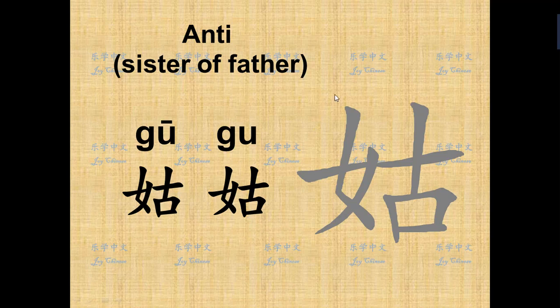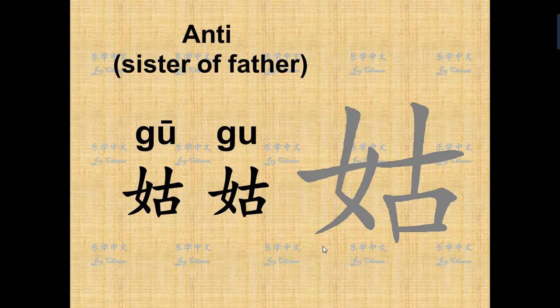If you still remember, we learned 女 in last video, means female or woman. So if you put in front of mom, grandmom, auntie, sister, usually you see a female sign on the left-hand side. This means this character is related to female. Here I would like to teach you how to write this character. It's relatively simple because we already learned this part.